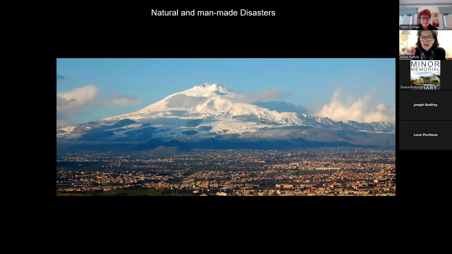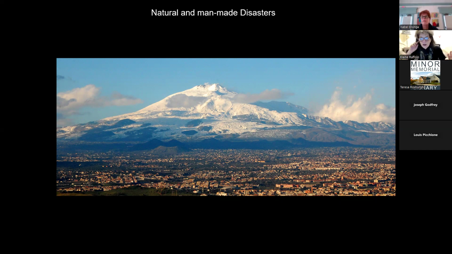And then finally, to consider as kind of a broad brush I'm painting here before I get into specifics, is that Sicily has, unfortunately, natural and man-made disasters. We got to consider the frequency of natural disasters on the island because it's seismic and it has suffered from earthquakes and volcanic eruptions for centuries, and of course, violent wars.